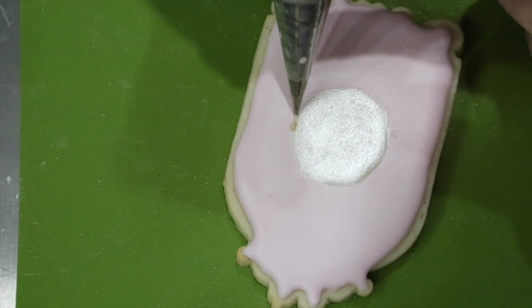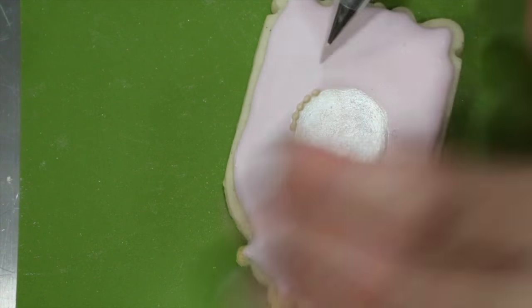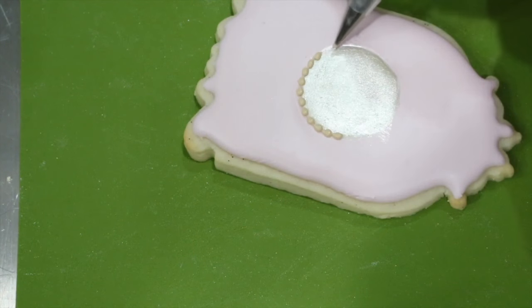Now with soft consistency brown icing, go ahead and pipe a bead border around your circle, using a number 1.5 nozzle.